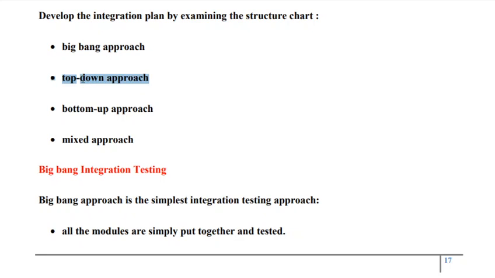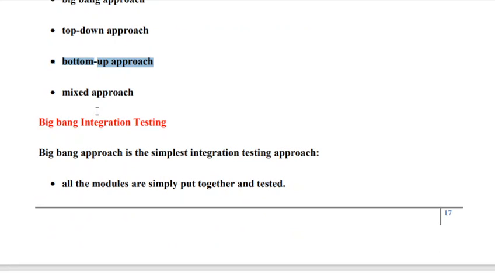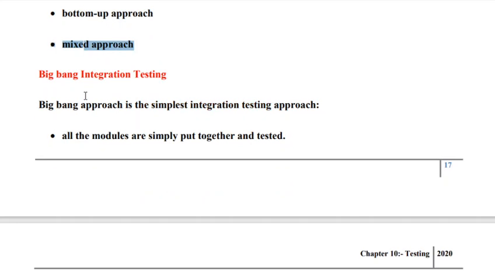In the top-down approach, we prioritize the modules based on their relevance to the existence of the system, and then over a series of integrations, we integrate the modules. In the bottom-up approach, we group the modules based on the type of activity they perform, and then we integrate the subsystems in order to create a new system. In the mixed mode approach, we adopt either top-down or bottom-up, depending upon the requirement of the integration.